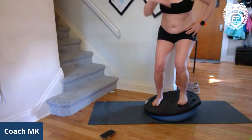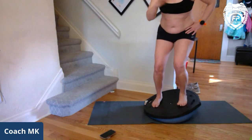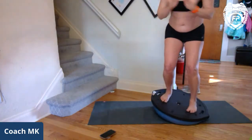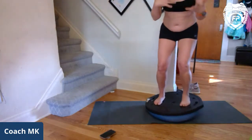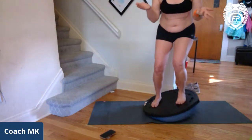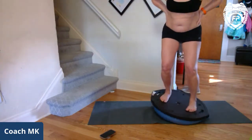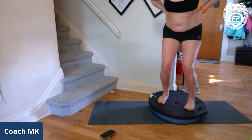I encourage people to do this while brushing their teeth, or I don't know, doing the dishes, or doing laundry, folding laundry, whatever regular, everyday activity. The only one that I do is wash my face and brush my teeth. It's impossible to do this while washing my face, though. I'm just not that coordinated.